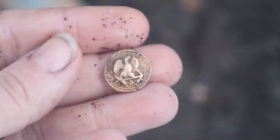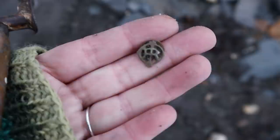Yes, yes. I found a back of an earring. I found a hoop and a little scoopy thing. That's quite a nice back of the earring. That is lovely. Nice. Once again, found something, thought it was a back of an earring, but it's not. It's a badge that says double R, I think. I don't know what double R would stand for.